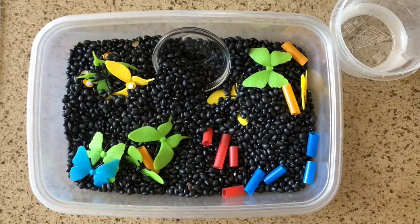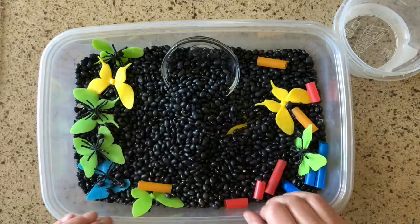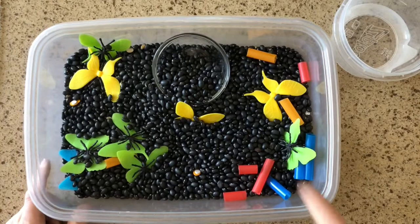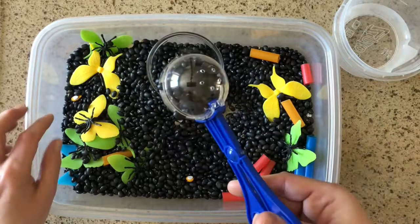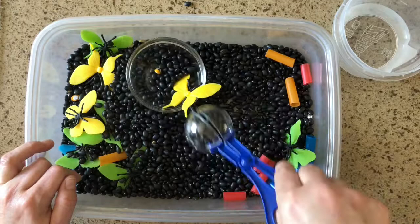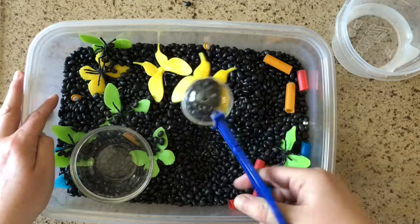How about creating a little sensory bin — put all those bugs, creepy crawlies, and pieces right into it. This is just some dried black beans. It's a nice feel on your hands; you get the sound as well as the feel, and the pouring aspect. It kind of looks like dirt so it looks like a good environment for bugs. Kids love playing with beans, love scooping them up. With the little bug tongs, scoop them and pour them, catch the butterfly, put the little bugs in there too. Oh look, we caught a bee! The pouring, picking up, and scooping are all great fun and good practice for fine motor skills.